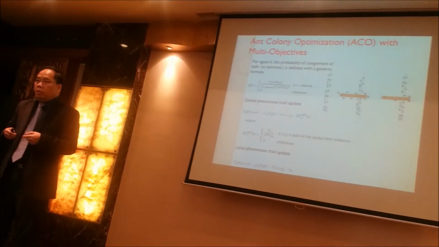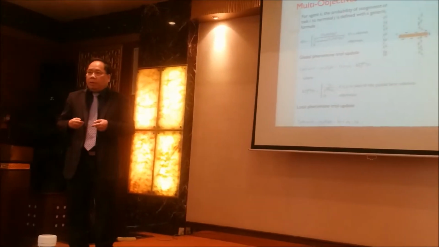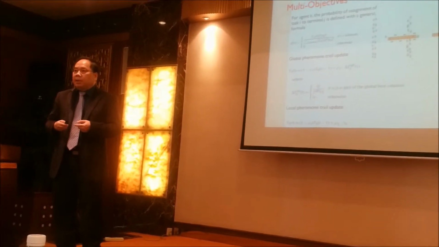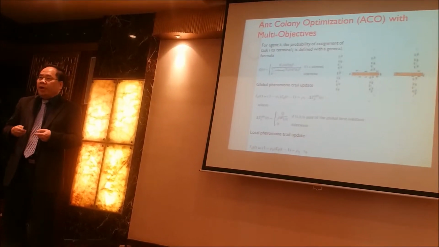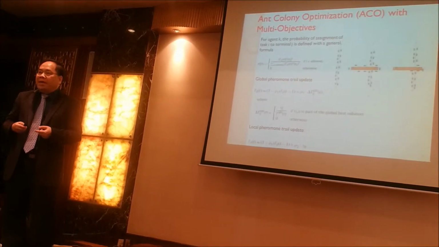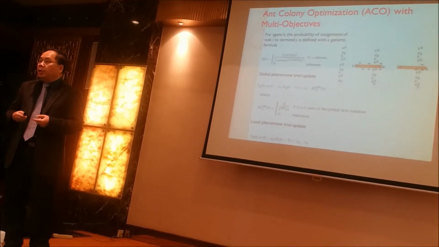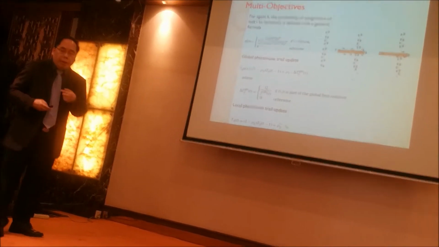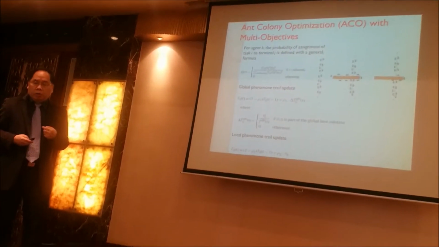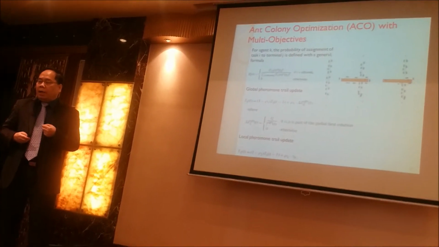Line balance, we want to optimize it. By itself, line balance is an NP-hard problem. Basically, it says that even if you have a computer and try to solve it, you are not able to, because the computation time is too long. So that's why we call it an NP-hard problem, non-deterministic polynomial time hard.